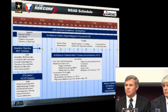Program manager guidance, memos, standards, policies for the program managers, those will have to be enforced, implemented across our fleet, if you will, if we're going to get after the synergies we're looking for. And ultimately, we're looking at doing a capstone demonstration at the end and a large instantiation of architectures that won't necessarily be the architectures, but they certainly could be the first of many to come.